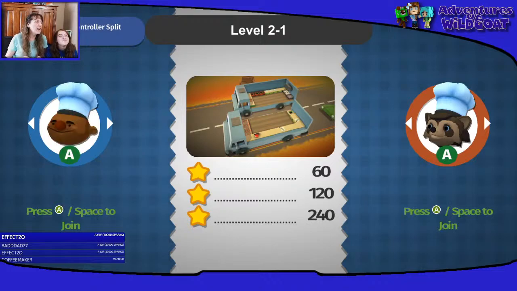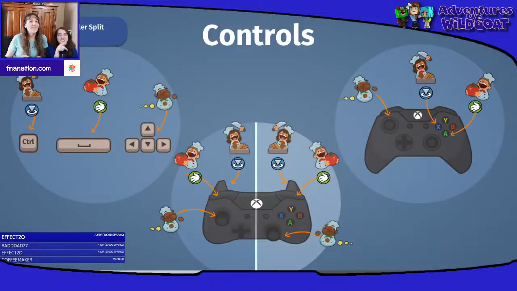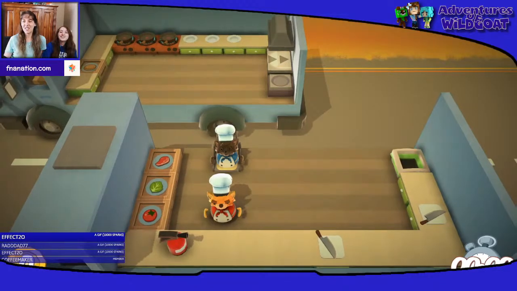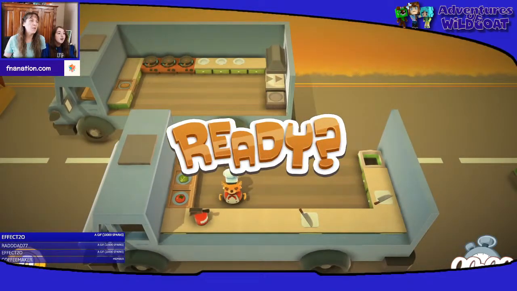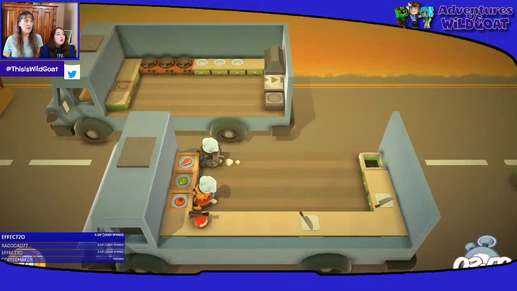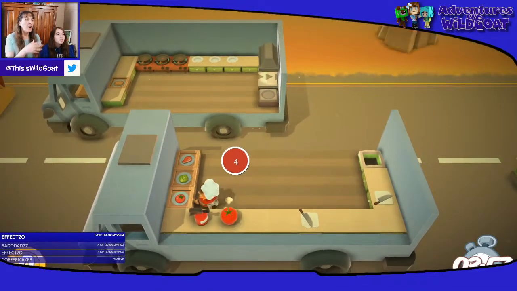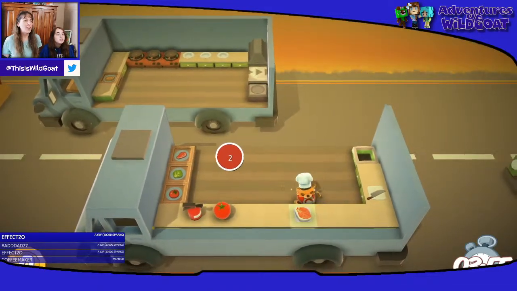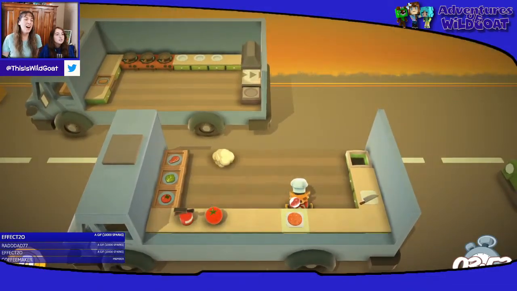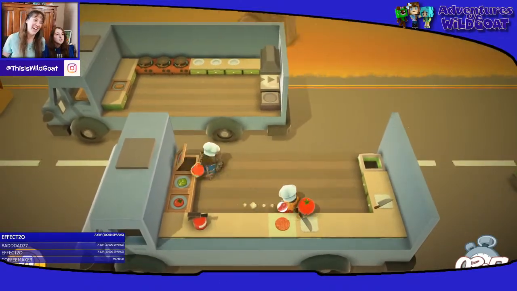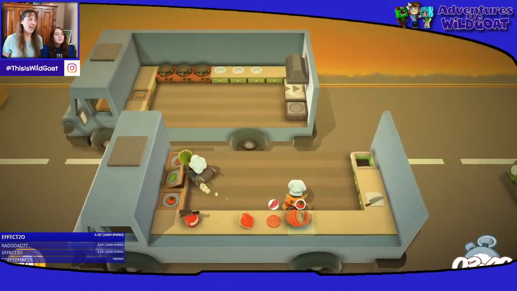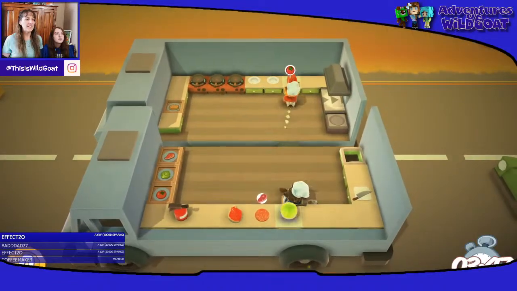Wait, what are you doing? No, I'm gonna be this because this is my facial expression. You wanna play Fuzzy? I know. What is going on here? Oh, okay. Whoa! I'm sorry, I just fell off. So that's not good. No, that is not good. Okay. Run. Take stuff over.